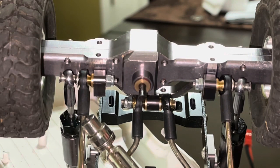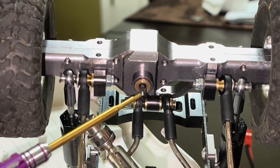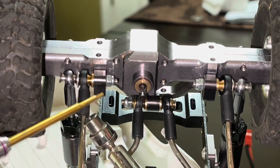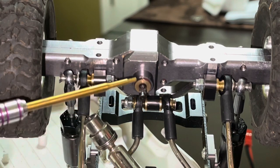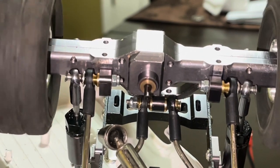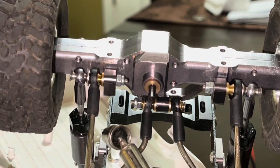All right, we're on the other side of the axle now, and as you can see here, we put another brass spacer there, a little washer. This is the pinion gear, and we did that for a couple reasons. We didn't want the drive shaft rubbing on the little bearing in the housing back there. We didn't want it rubbing and damaging it. And we wanted to have something that could be a wear point that we could tighten up and pull the pinion forward and back if we needed to with the grub screw on this. So as you can see, it still spins extremely well. It's quiet. So we're gonna go ahead and hook the drive shaft up, get everything hooked up, let it dry, and see how it performs.